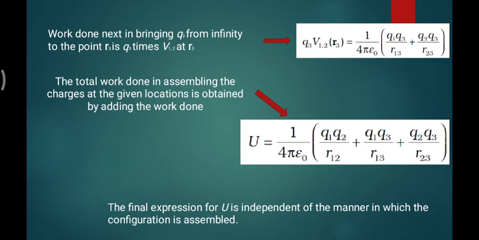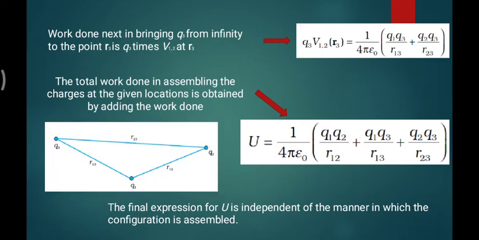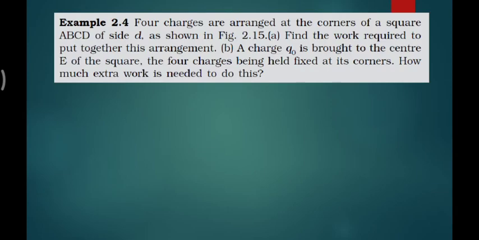What will matter in this system is that q1, q2, q3 are far apart by the distances r12, r23 and r31. You can see in the denominator will be r12, r23, r31 and so on. So from where you bring them doesn't matter. Which path they follow to come into the system doesn't matter. What matters at the end of the equation is the geometrical arrangement of the assembly. This is the information we get from this potential energy of the system.